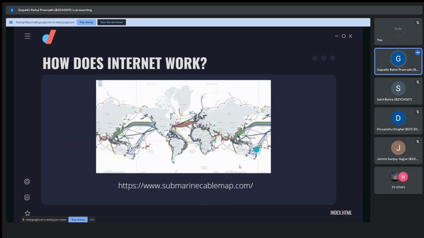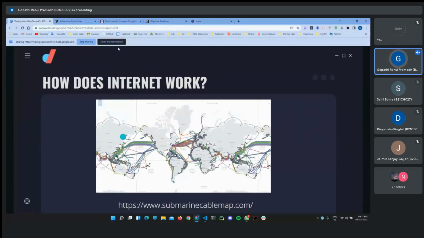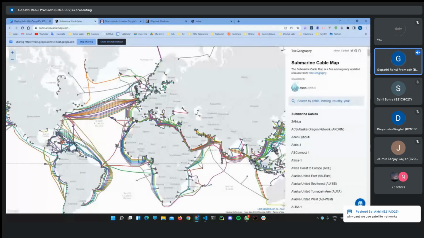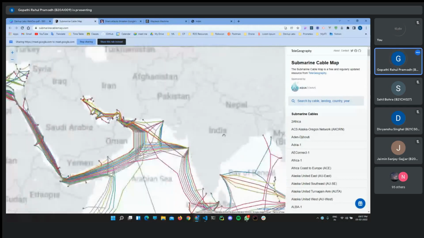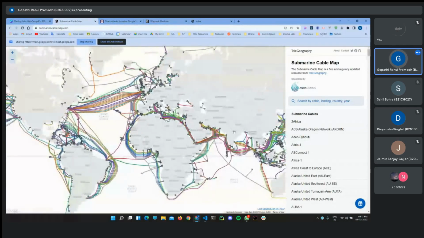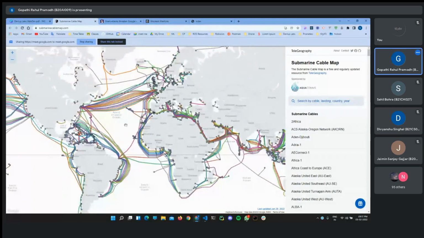I can actually show you this. This is the map of internet cables that are present right now under the sea. You can just visit this link, and maybe I will also show you. So this is the internet cable map. Let's say you are in India and you are requesting some resource such as google.com, and your Google server is in the United States.